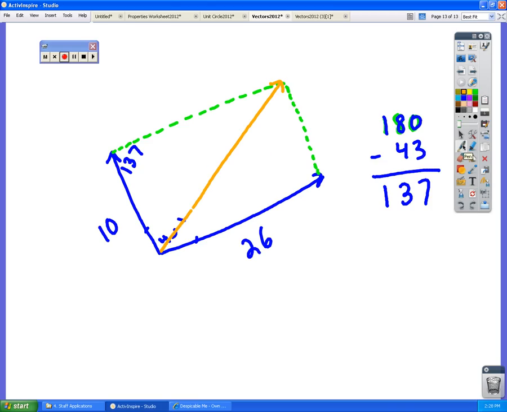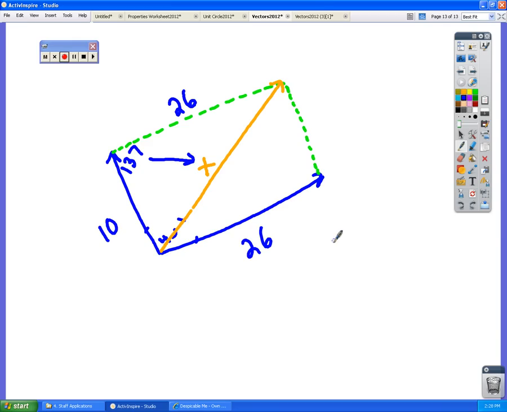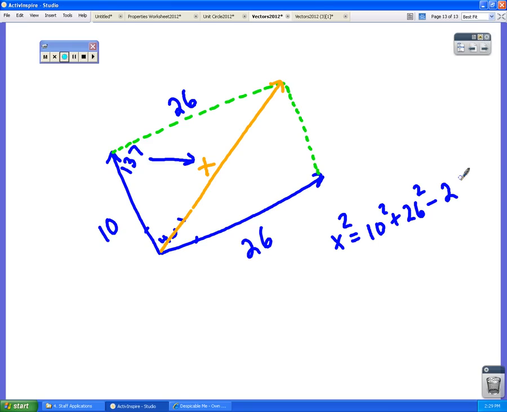So to find out what x is, remember this is a parallelogram. So if this is 26, this is also 26. And now, to find out what x is, I can use the law of cosines. I'm not going to do the whole thing for you because we did that in the last chapter. But you can say x squared equals 10 squared plus 26 squared minus 2 times 26 times 10, so 260, times cosine 137. If you solve this, you're going to get what x is, what the force is on that vector. Let's pretend for a second that you get, Dylan, what do you get? 34.204. Okay, so we're going to say it's about 34, and you're going to save that number.